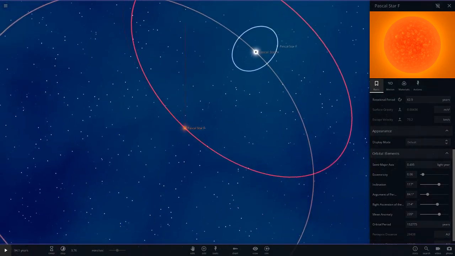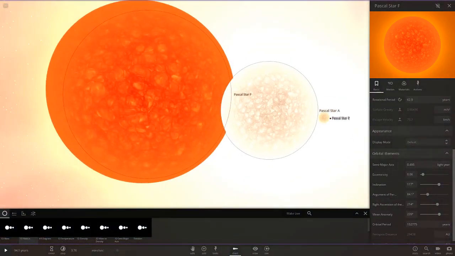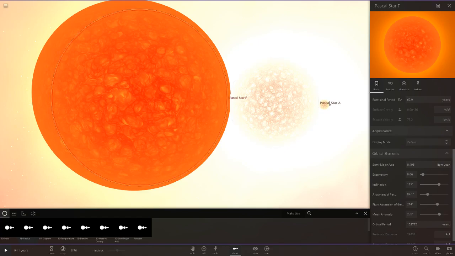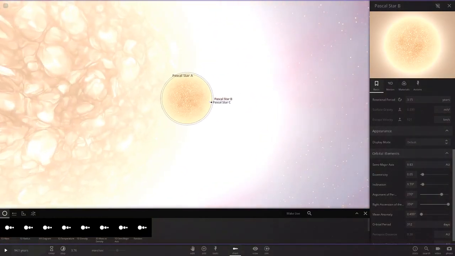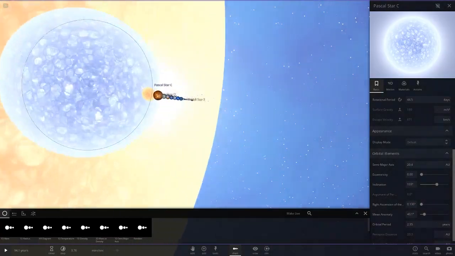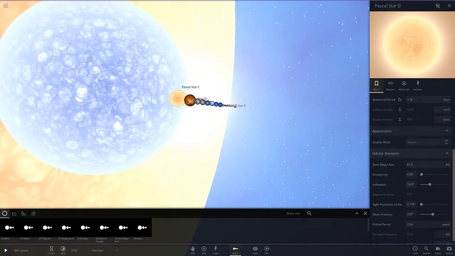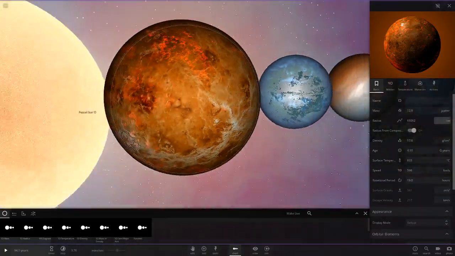So yeah, there we go. There is one of my very old Pascal systems. So let's line them all up here and have a look. This is the largest, a red giant sort of object. Then we've got sort of a yellow giant or something here. Then we've got more of an orange giant, something like that. Then we have a blue star here, a main sequence blue star it looks like. Then we obviously have a red dwarf, and look how small the red dwarf is. Then we've got this huge Venus. That's the largest object here.